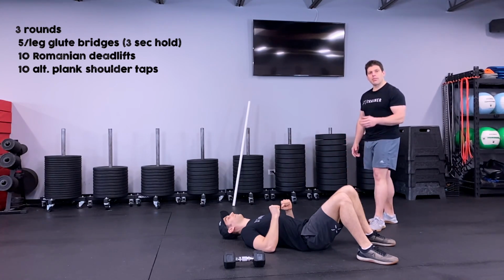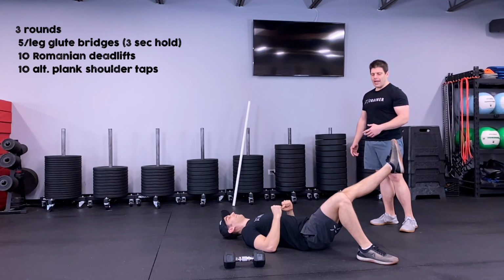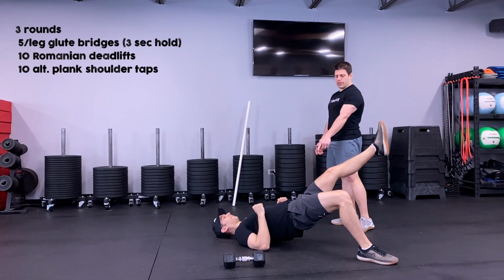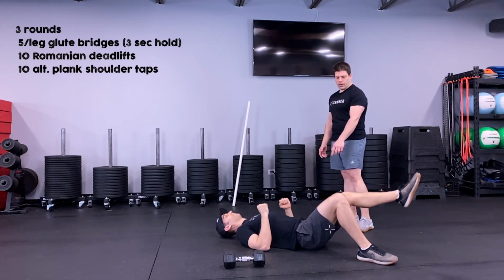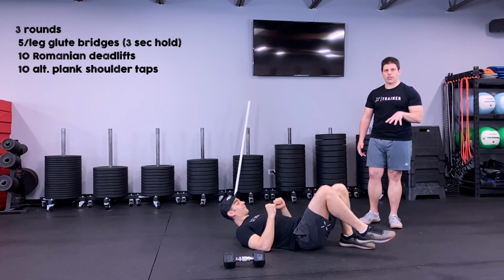In this position, because we're doing them per leg, we're going to take one leg and straighten it out in front of us, all right? And we're going to drive through the heel of the opposite foot, bring those hips up, 1, 2, 3, and then back down, up again, 1, 2, 3, and back down. All right, and relax, okay? So we're going to hit 5 on the one leg, 5 on the other with the 3-second hold.